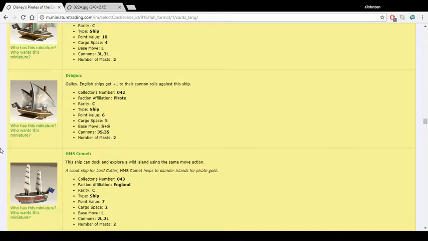Yeah. I think HMS Comet should have at least 3 cargo. At 4, it would be quite memorable, but as is, you've got a ship that's kind of a one-trick pony. It's a cheap-ish support gunship for the English, I would say. Yeah. Even then, they do kind of have better options.